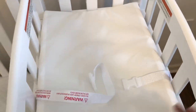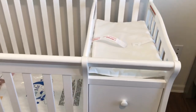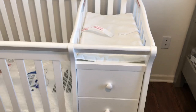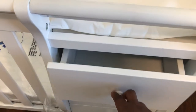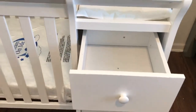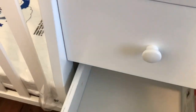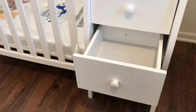Moving on from the crib area, you will see the changing area. It has a little changing mat right here that is super soft as well. I'm pretty sure if I wanted to get another changing mat I could — I don't have to use the one that came with the bed. It has a strap-in so that you can strap the baby onto the changing table, and that's exactly what I wanted. I didn't want to have to buy a separate changing table. I wanted a bed that had everything I needed. Here are some storage spaces — we have the first drawer right here, plenty of storage space. Moving on to the second drawer, another area of plenty of storage space.